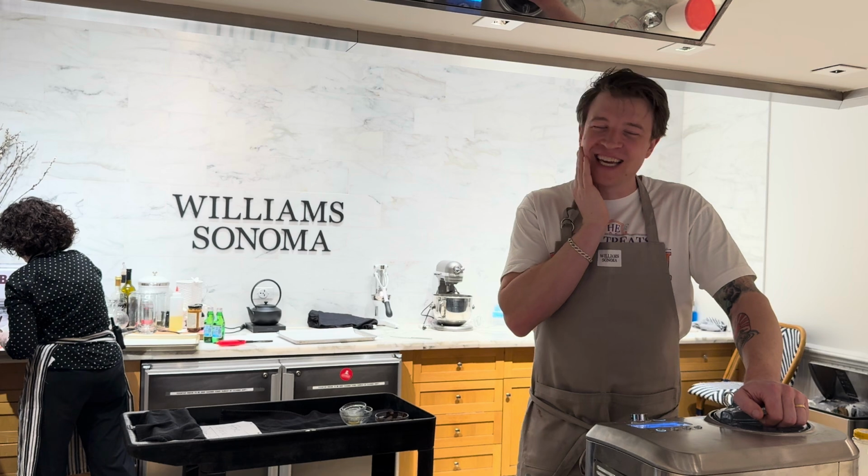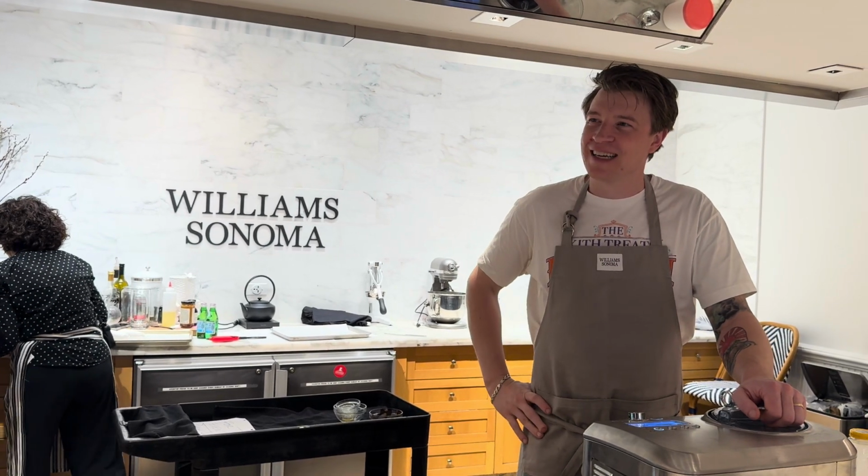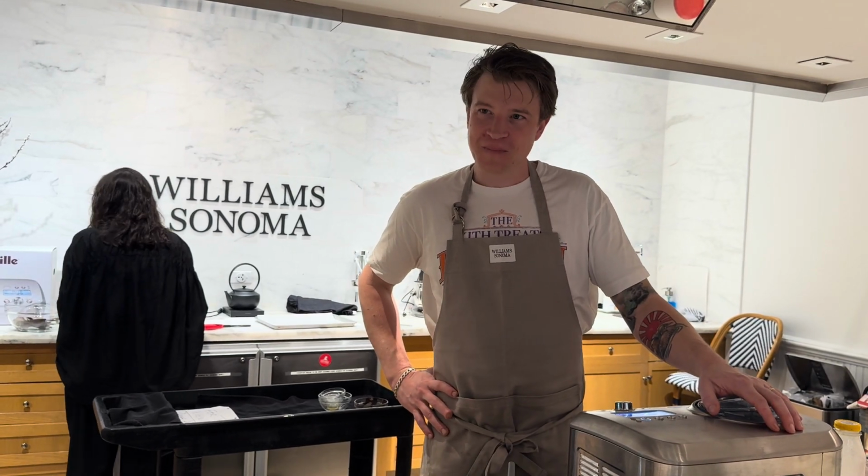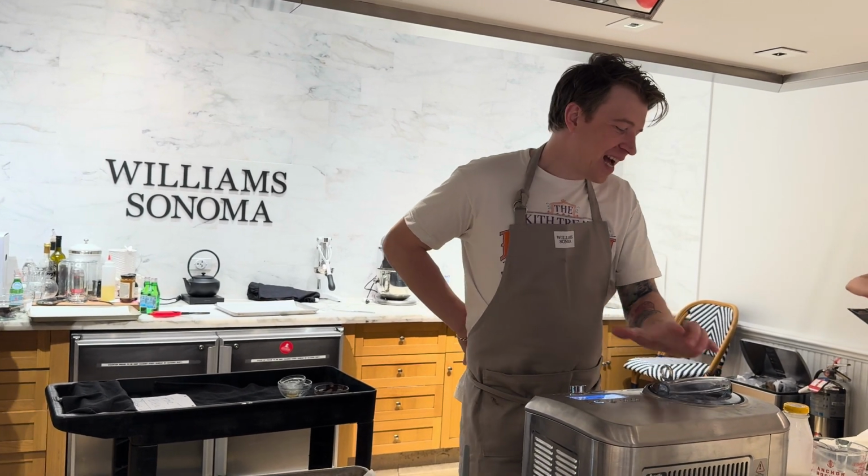We tried to use caviar in ice cream recently, and I've never been able to get it to work. It doesn't freeze very well. You can't add it as a topping. Toppings don't count. I like to challenge, can you get it all in one scoop? I think the base matters too. I think they use a butter pecan base for the lobster. A butter pecan lobster ice cream? Okay, you're winning me over. And they load a lot of butter in with the lobster.